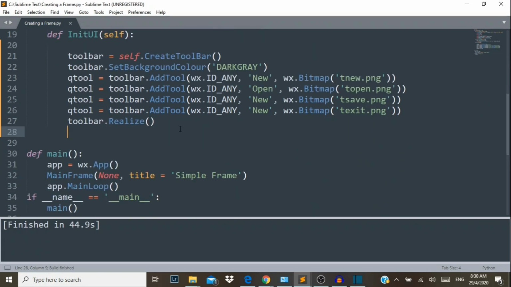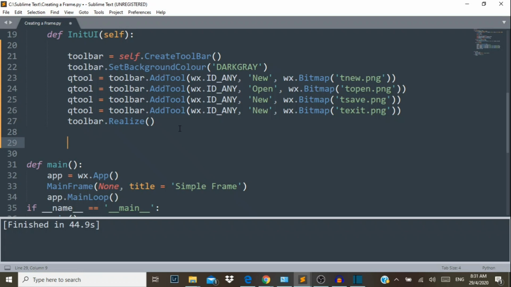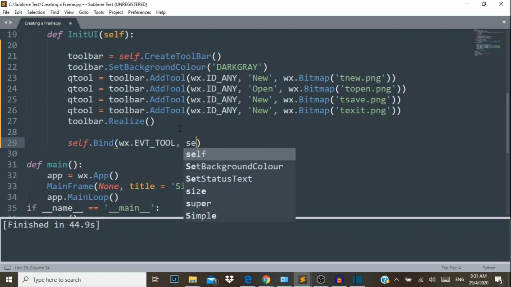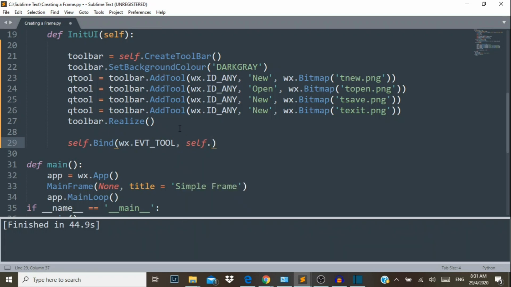First, you need to say self.Bind, wx.EVT_TOOL, self.OnQuit, qtool.